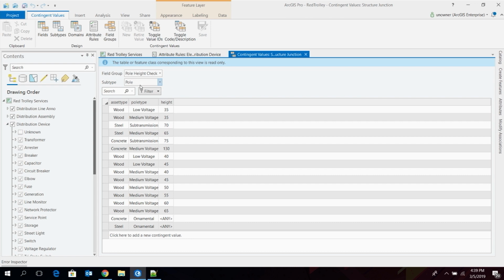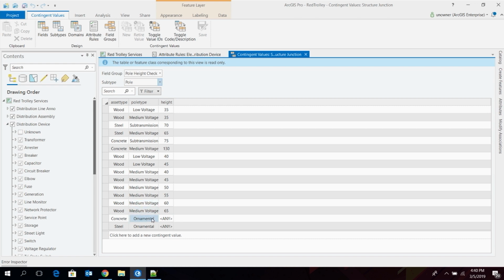I have built all of the permissible combinations of values that can exist. For example, on a medium voltage wood pole in my world, the highest it can be is 65 feet. I find if they get higher than that, they tend to bend over, and it creates no end of headaches for me.